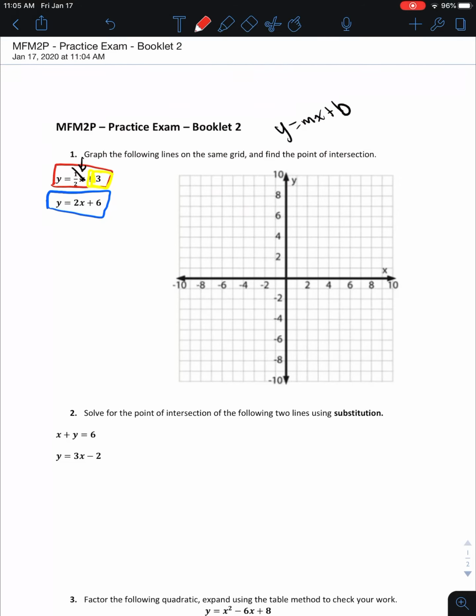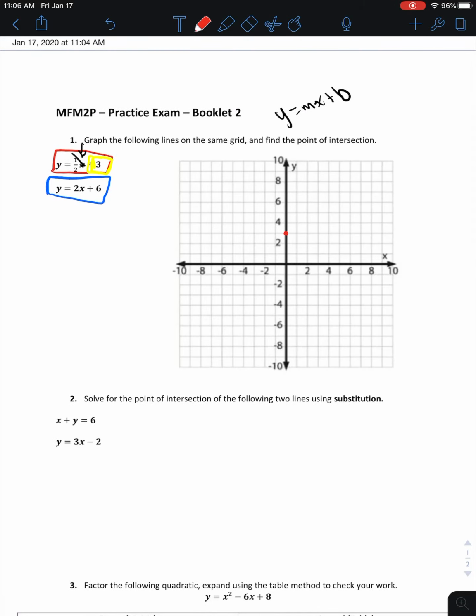Where do you figure it crosses the y-axis then? Right at 3. Okay, good. So you already had that. So it crosses right there, and then you have to follow the pattern. It's up 1 over 2, up 1 over 2, and you just do that a whole bunch of times. You just need a few of them.